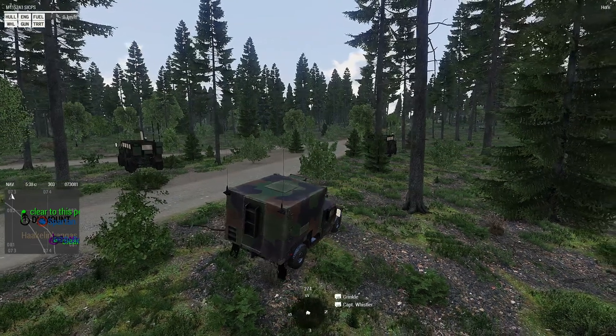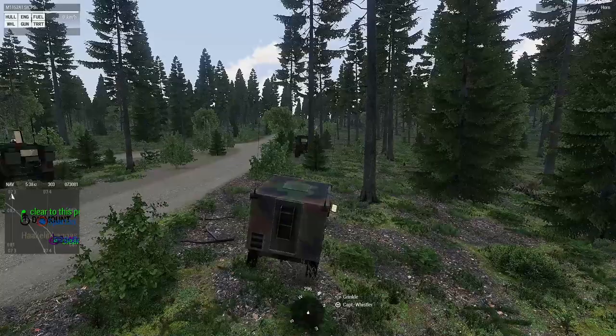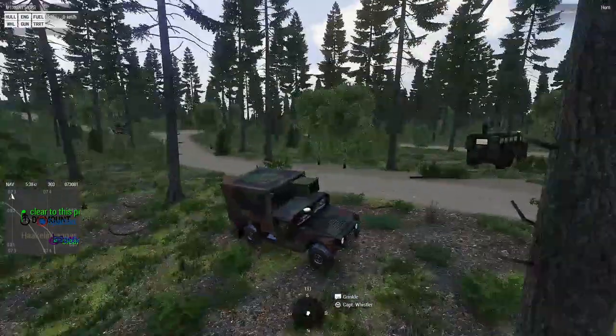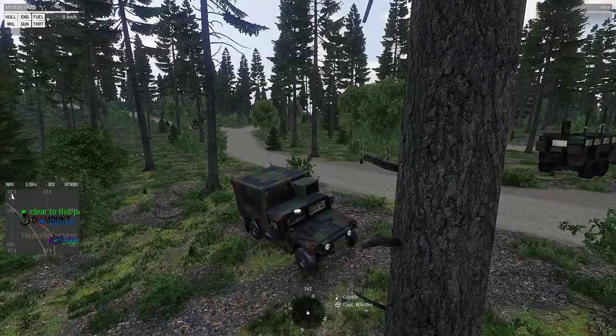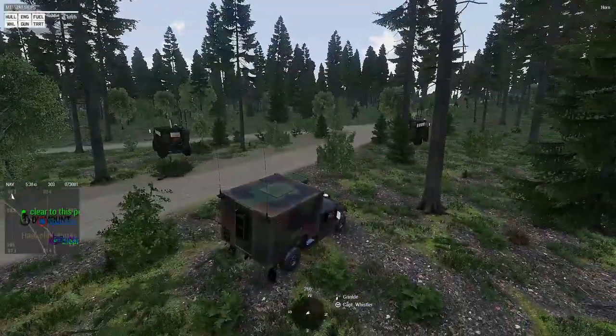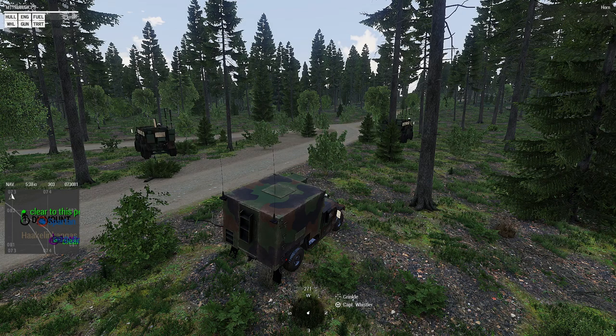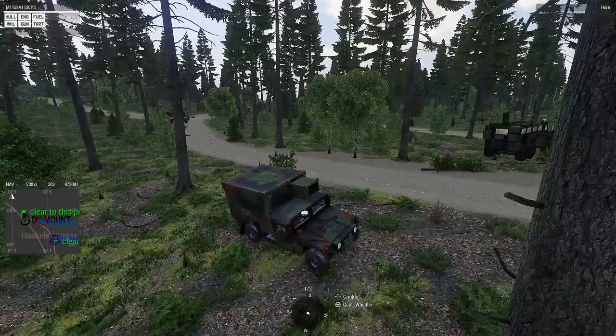That's the checkpoint. That's nice. We haven't done combined arms in a long time. Spartan Bravo is taking fire from what sounds like a BRDM. Affirm. Bulldog, move to Bravo position. Get fire on that checkpoint. Bulldog, moving. Hammer, one shot out on checkpoint.